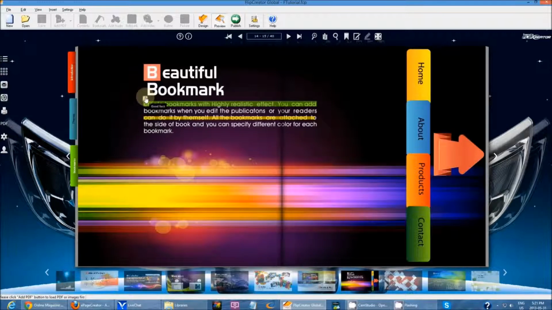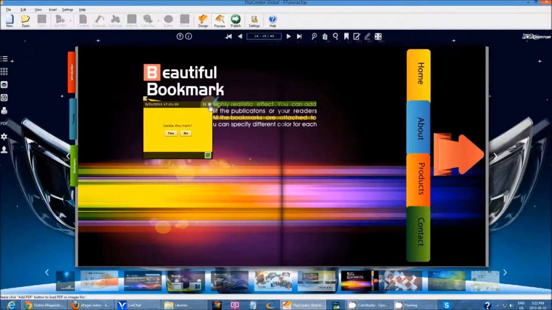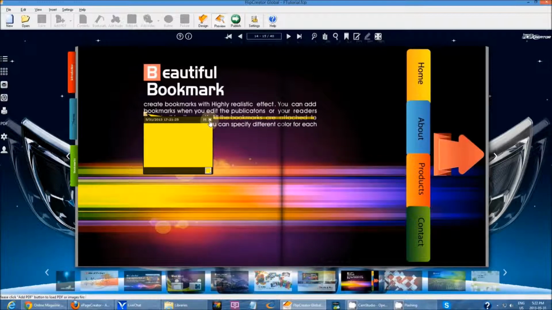If you hover over that little note icon, it'll tell you why you highlighted that section of the text, and why you found it interesting. You can put more information there if you want, and if you ever want to delete it, just click on the note. Same thing, you can add more text and save it, or if you don't need the highlight anymore, just click delete the note. Same goes for this one. You don't want it, delete.